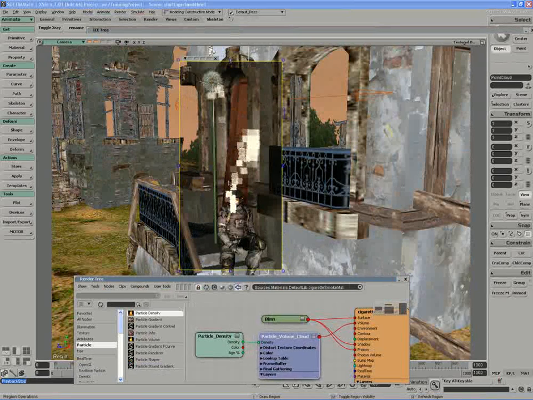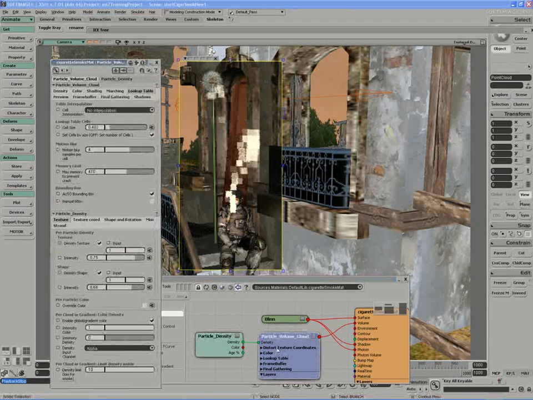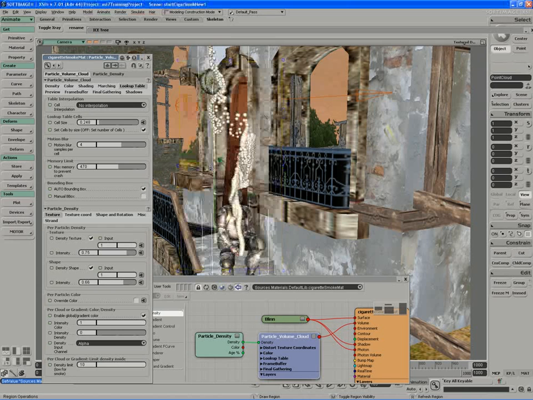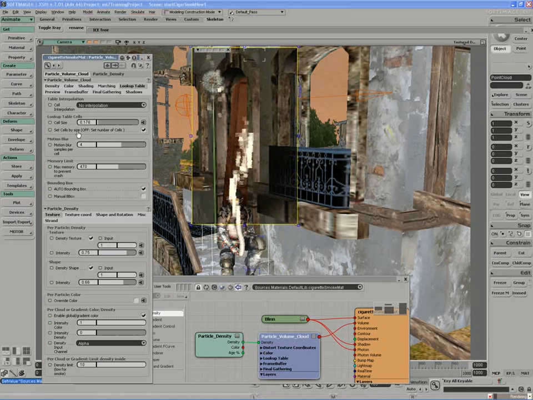So the volume cloud is getting closer. If I actually open up the particle volume cloud shader again, I can keep reducing the cell size, and now I'm starting to get somewhere. If you look up higher, very faint, the particles are actually starting to die off. So if I keep reducing the cell size, I can start to describe more and more detail. And I'll try and do that as much as possible.